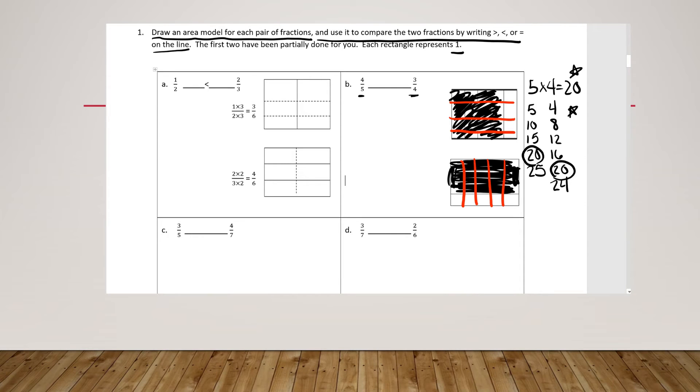So when I find my new fraction, I can either count up the boxes or another strategy we have learned is using a multiplication sentence. So in our fraction equivalent sentences, I can say four fifths equals something with the denominator of twenty. And I can fill it in: four fifths times four, which you do on the top, you have to do on the bottom. And four times four is sixteen. So four fifths has turned into sixteen twentieths.